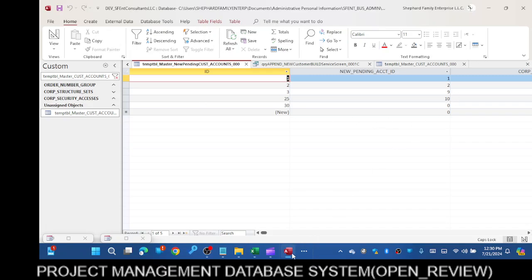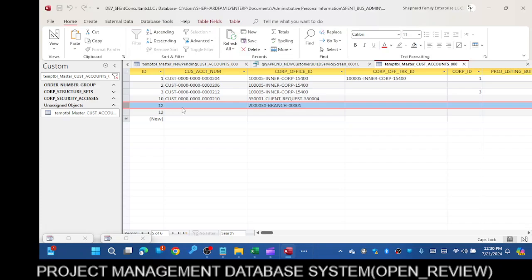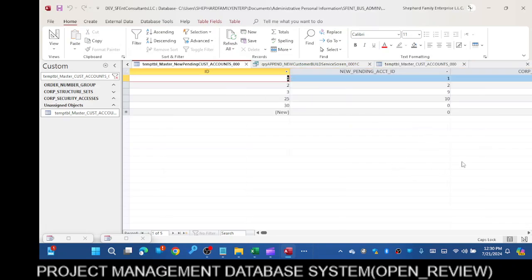Okay, so we want this, this is 12, right? We want this record, this 12, is going to be put into this table, right? That's the new pending ID, right?